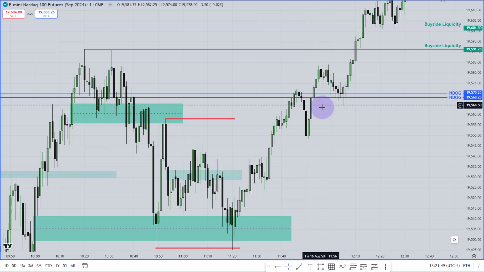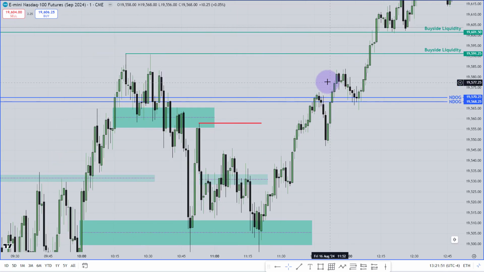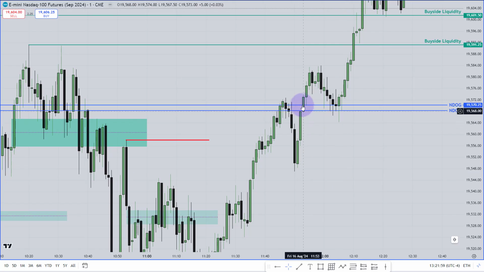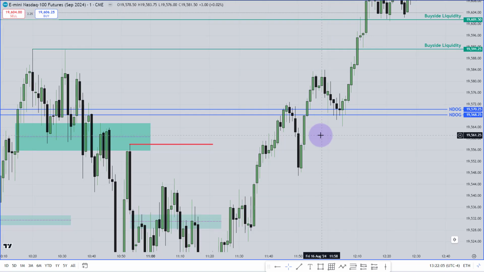Here is another opportunity to take your entry. What type of opportunity do you have? See this buy side liquidity when market closed above this new day opening gap around that area. Here, when market has closed above this new day opening gap, you will have another opportunity to take that buy side liquidity. So closed here, tap to this new day opening gap, you will take a buy over there where you are going to focus on that specific buy side liquidity.